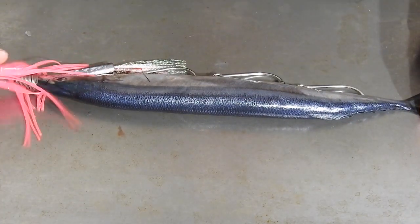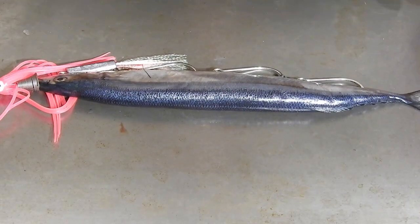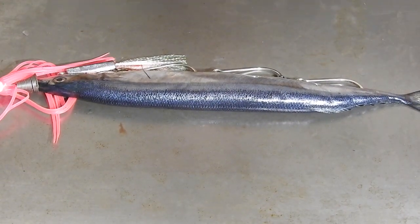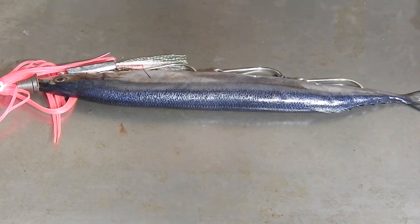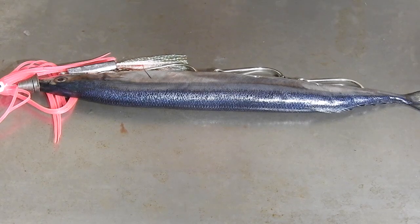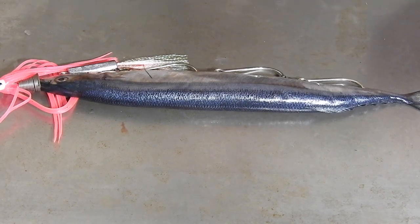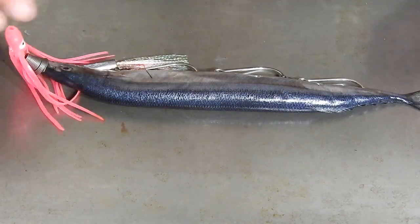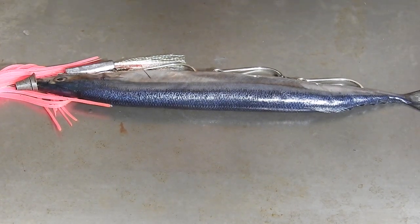It's up to you whereabouts you troll them. Sometimes it's good to have a mixture of baits - whether you've got Sauris and Gar, or Sauris and Bonito, or Gar and Bonito - and mix it all up. Run a couple of different rigs all at once. Have some spare ones ready made up so that when you do get on a hot bite you can just unclip it from the swivel on the end of the trace, clip your next bait on, drop it over the side, and away you go - back fishing again within a minute.